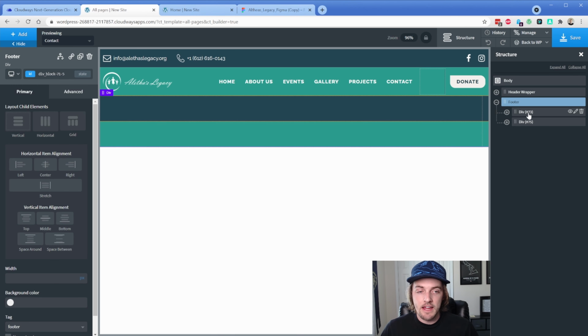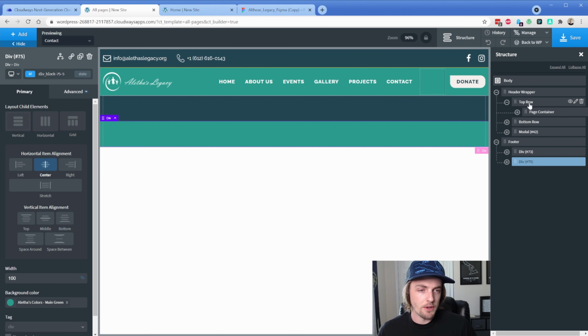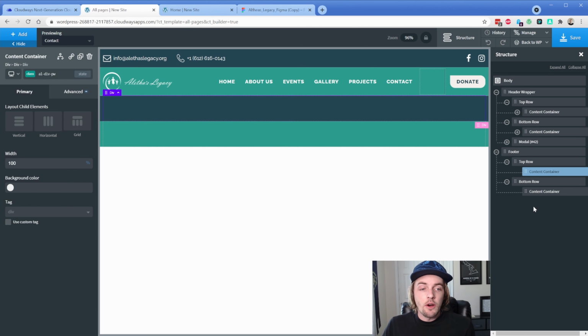Now we want to go ahead and set these divs to be centered. So I'm going to come back here to my main wrapper. Make sure you're on the ID here and just click on center. You can see the difference is very minute, but it's now no longer on the left edges. Just make sure you hit center on both of these guys. I think I called these content containers. Okay, so I actually just called it top row and then page container. So I'm going to rename these as well real quick. Okay, so I got everything labeled. I think this is just a good habit to get in, which is why I'm trying to do it here.